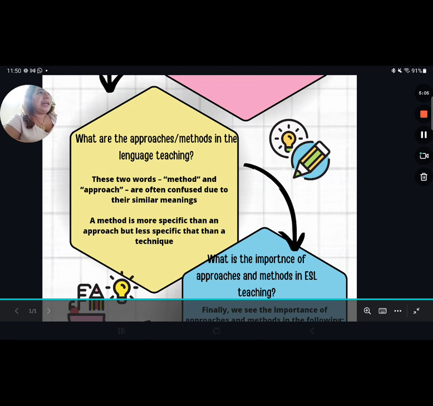This was in line with behaviorism because it involves a stimulus provided by the teacher or a tape, a response provided by the learner, and feedback provided again by the teacher.